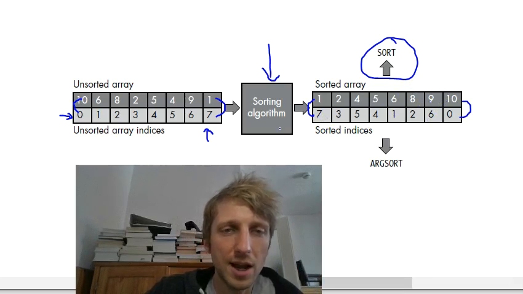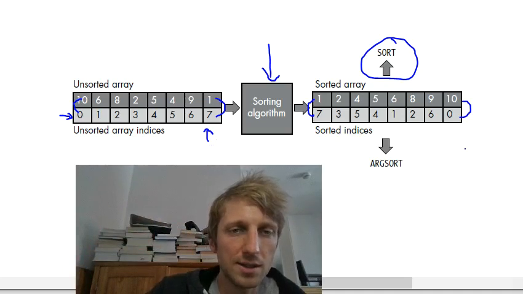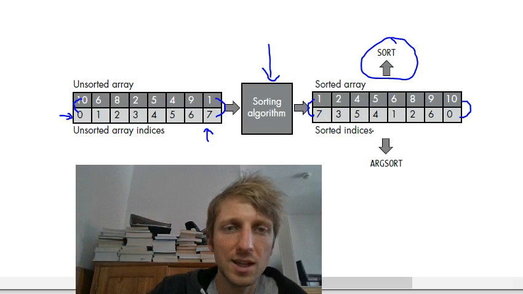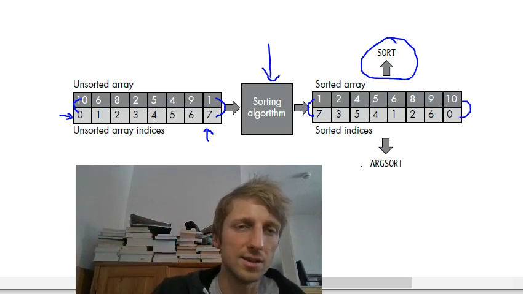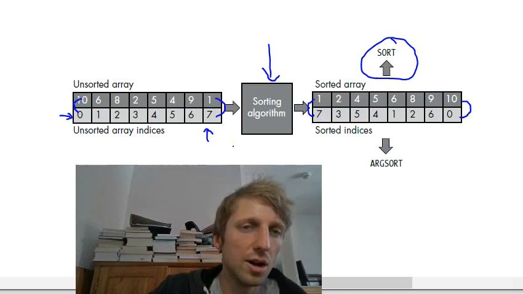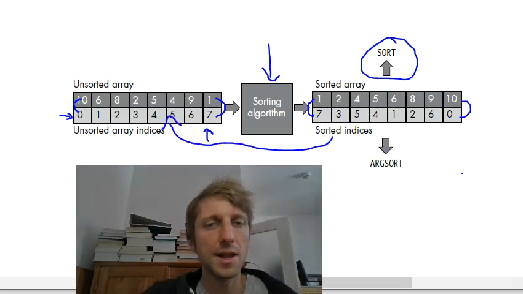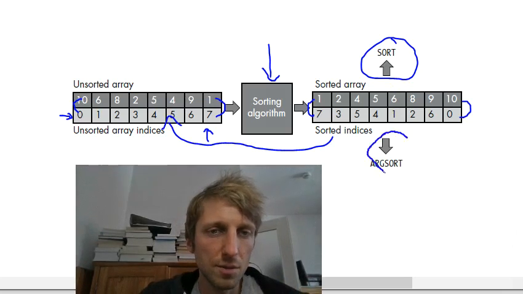These relate to the original array indices of the unsorted array, and this sequence of indices gives you the sorted list. If you accessed your elements in the original array using those indices, you would get the sorted sequence. And this is the argsort function. It is all about the argsort function.